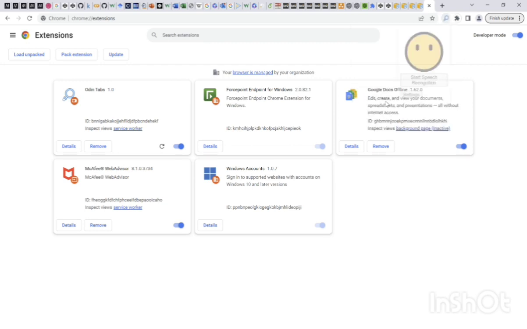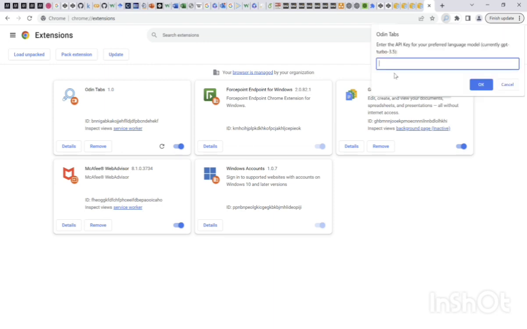Okay, let's start. As you can see, it says link an LLM. LLM stands for large language model. The thing about Odin Tabs and Odin Wares in general is that they're going to need a foundation model, an appropriate foundation model. In the case of Odin Tabs, that is a large language model, or LLM in short. The code at the moment supports GPT 3.5 Turbo. In future, I might integrate other LLMs as well, but for now, you're going to need an API key for that.